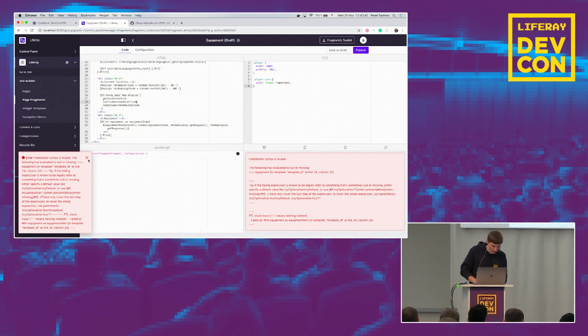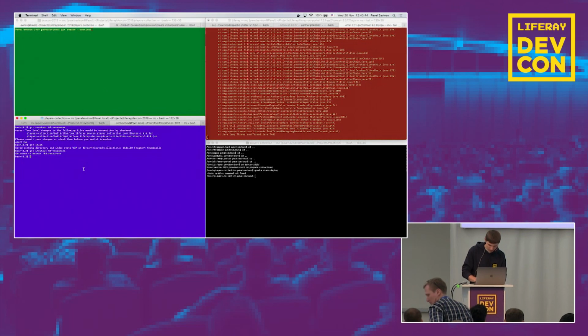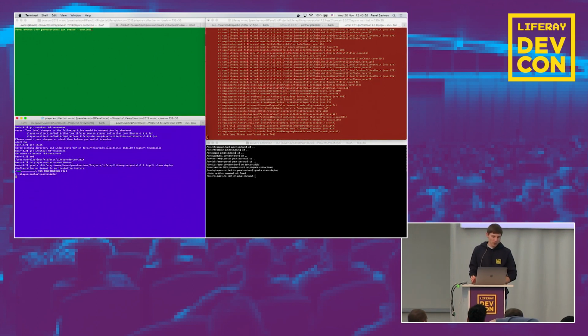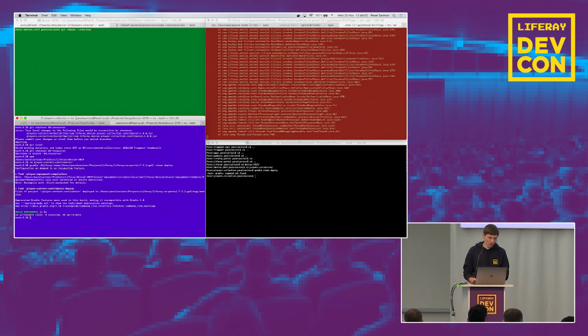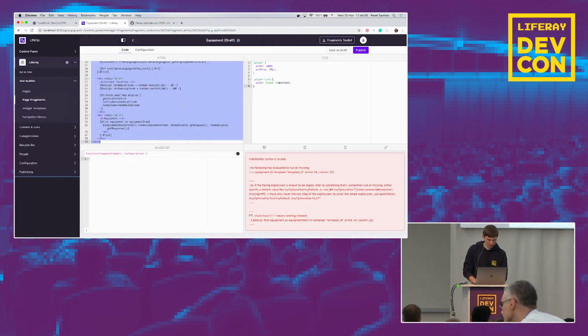Okay, I have to deploy my context contributor as well, the player context contributor, with Gradle. I'm deploying my contributor, and in the contributor, I just inject some equipment into the FreeMarker context to make it available.